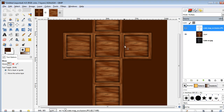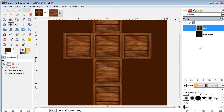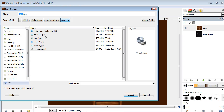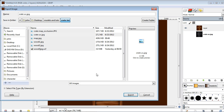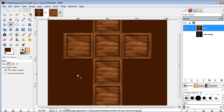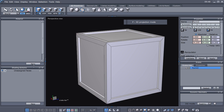Maybe I did something wrong. Let's merge this down. That's what we need to do, I guess. I don't know. Merge down, export. Let's go ahead and export crate UV, cancel, map, replace, export, and now let's go back into Hexagon. Let's go ahead and remove that image and re-import it.